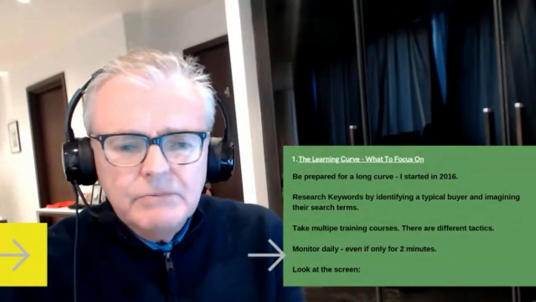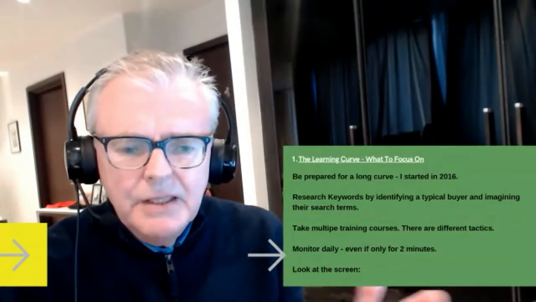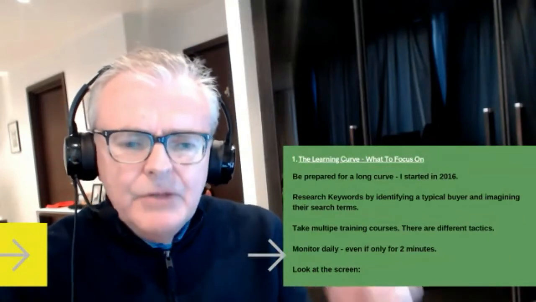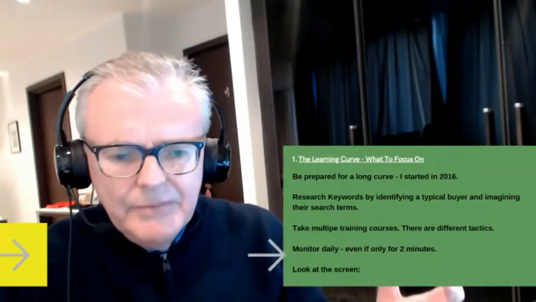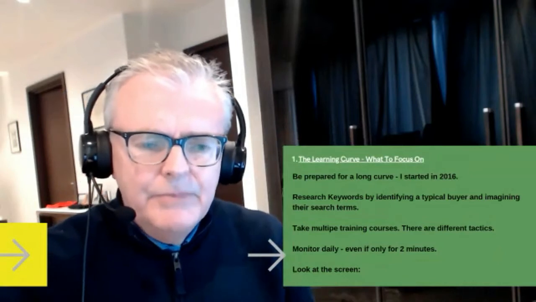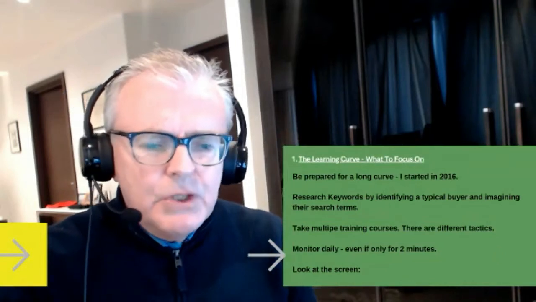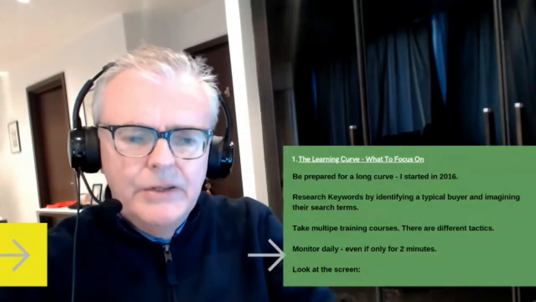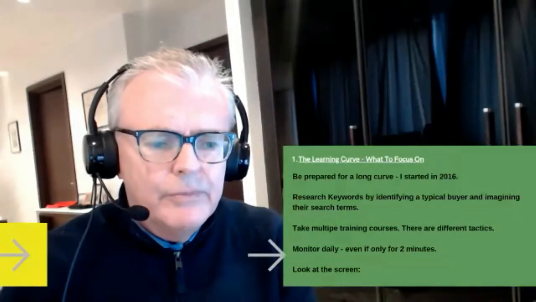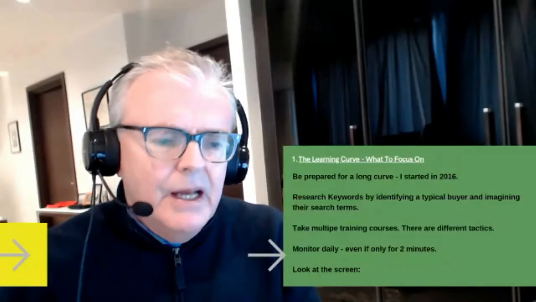So that's another total strategy, which another group of people have, which is the low bids. And then there are other people who are happy with very high bids. And I'm going to show you an example of a high bid strategy later on. But do take multiple training courses, because each of them will help you pile on the information and understand more about Amazon ads. Really important.